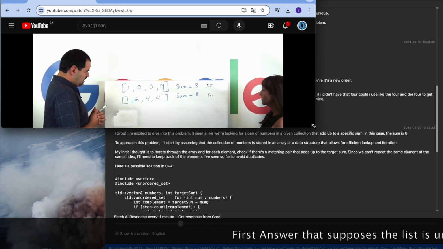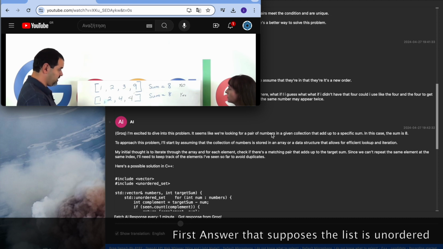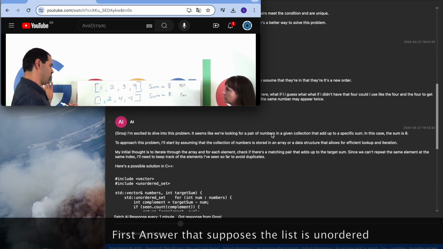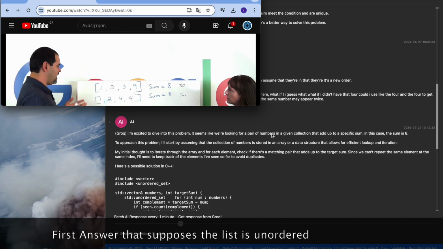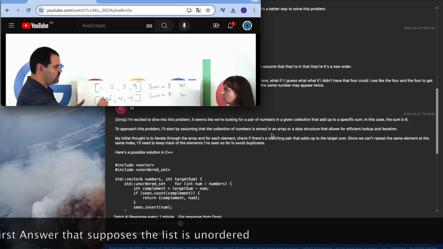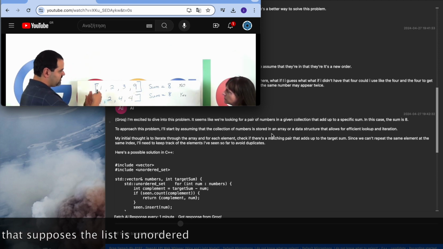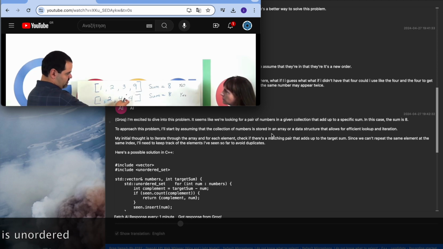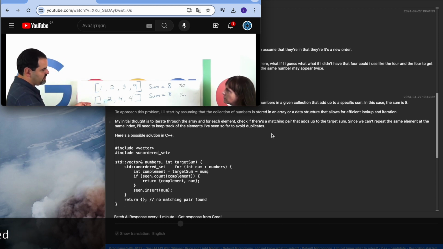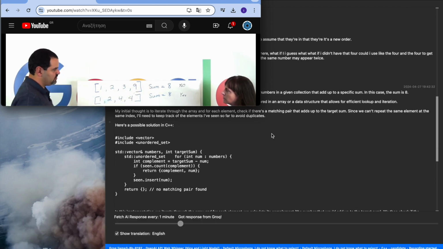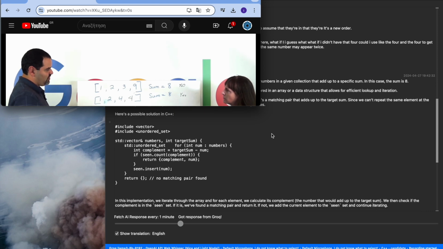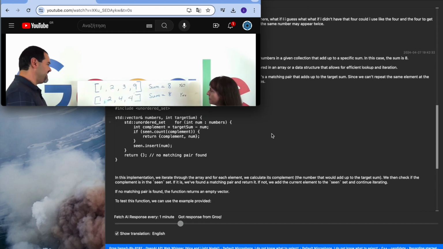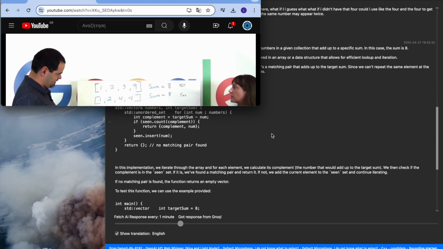Okay, cool. So, well, the simplest solution, of course, is just comparing every single possible pair. So I could just have 2 for loops, one scanning the whole thing, and then the second one starting from, let's say you have the I loop and then the J loop starting from I plus 1 so that I don't repeat the same value, and just testing all of them if the sum is equal to the target sum. I mean, that's obviously not very efficient, but that would be a way to solve it. That would work. It certainly would be time consuming, I think, as far as clock cycles is concerned.